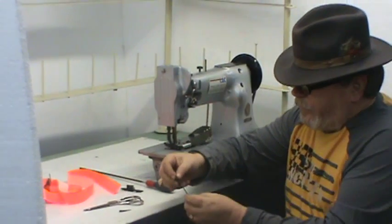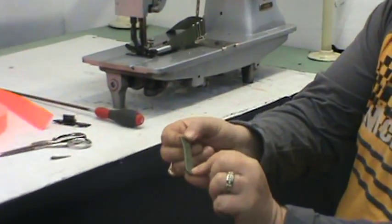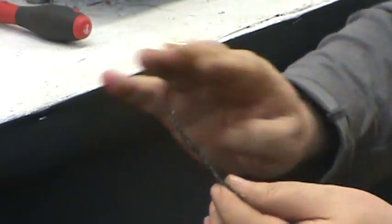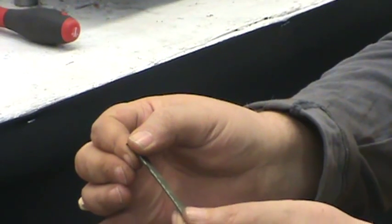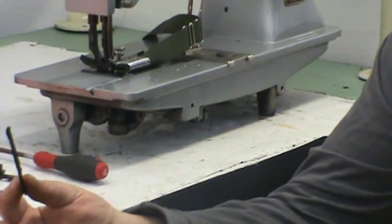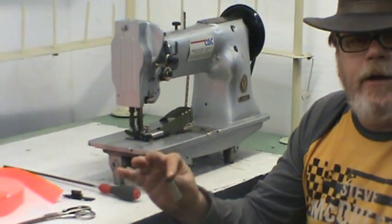Here's what the raw edge looks like — we just take the material and fold it in half. That's a raw edge finish because we didn't do any turning. We just took the grosgrain and folded it in half. Grosgrain tape comes in different sizes too — anywhere from a half inch all the way up to whatever size you want it to be, and we'll make the binder to fit it.